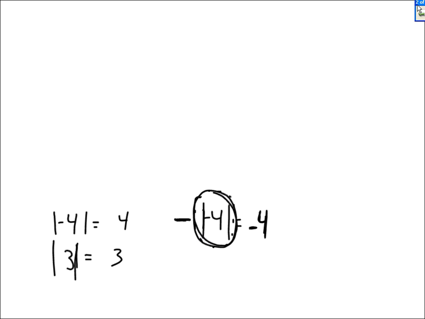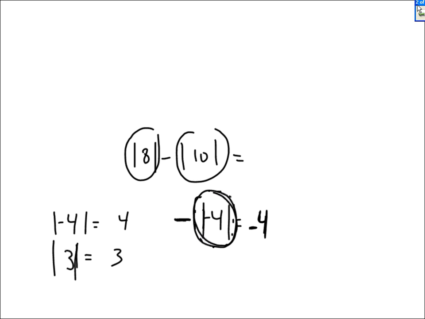I'm not saying just because you have absolute values you should never write negatives. I mean, that's not true. I mean, the absolute value of 8 minus the absolute value of 10. Well, this is 8 and this is 10. You subtract, you get -2. Even if that was the absolute value of -10. What I'm saying is the absolute value of this will not have a negative sign. Minus the absolute value of this will not have a negative sign. And 8 minus 10 is -2.